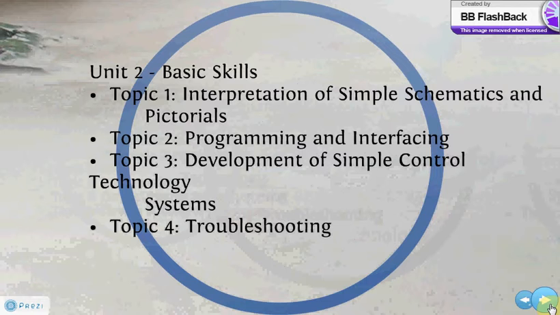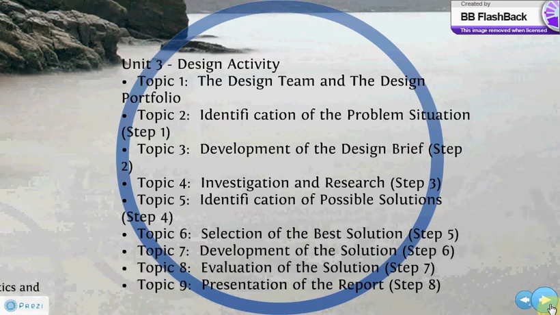Next, moving forward, they go to the second unit, which is known as Basic Skills. Here they take the theoretical knowledge they learned in the first unit and apply it at a practical level in some very basic activities using different electronic components. And then the third unit of the course is known as the design activity. This is where they take the knowledge that they've gained in the first two units and bring it full circle when they're given a design problem and then have to come up with their own solution for that design problem.